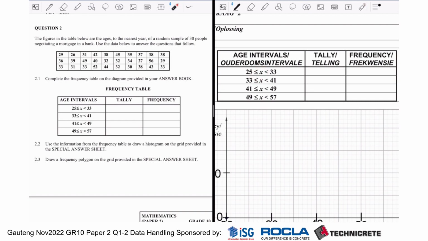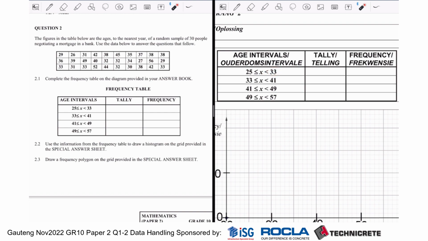And then the frequency is that I'm just going to write the number of how many people occur in this interval. So starting with the 25, from 25 up to 33, and notice that I've got a less than and equal to sign here and just a less than here, and that's the same for all of the class intervals. So when I see the less than and equal to, that means I'm going to include the number 25, the age, anyone who's age 25 is going to be in this one, and anyone who's age 33 is not going to be in this one.